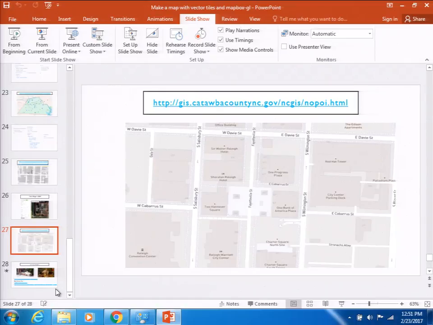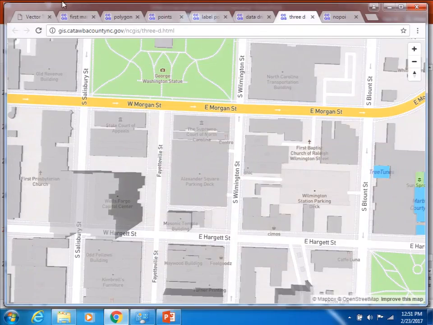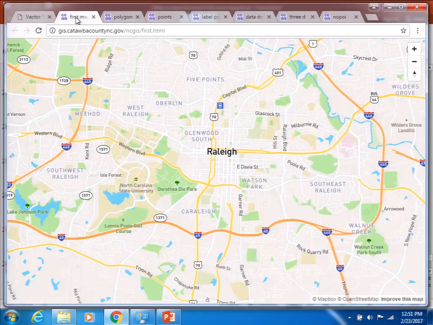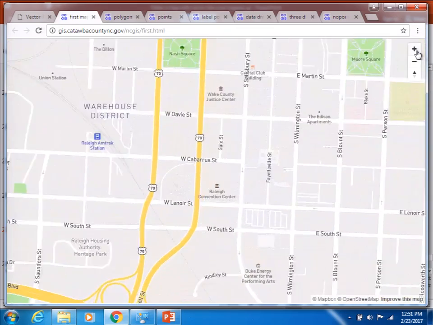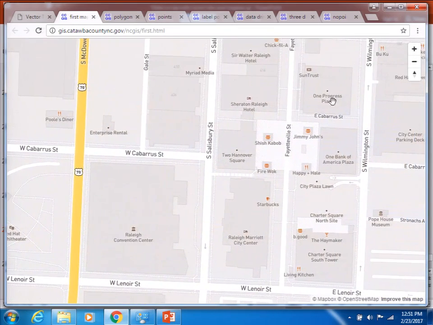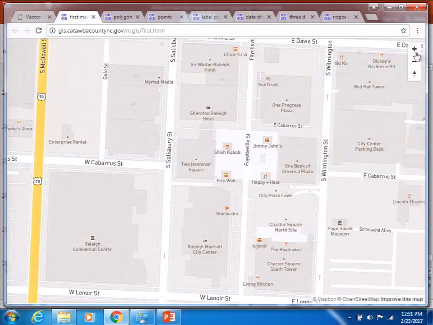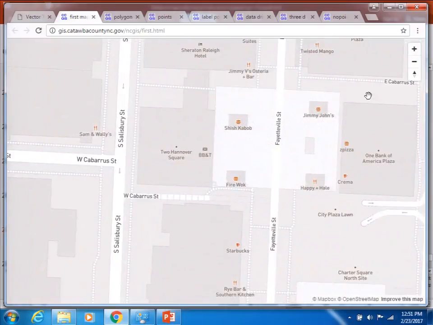I'm doing okay. So the next thing I want to do is I'm going to go back to my very first map. And I alluded to, sometimes I'd bring in Google or Bing as a base map. And they were okay, but sometimes they'd have stuff on them I didn't want to show. And the same with OpenStreetMap, it has stuff on it I don't want to show.